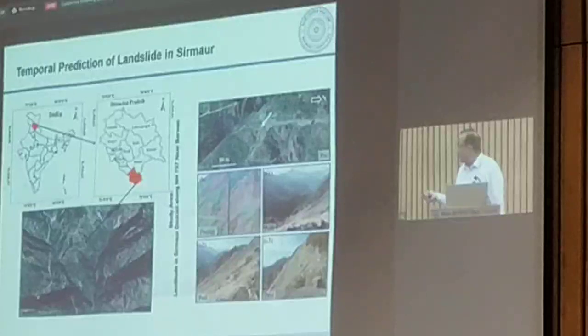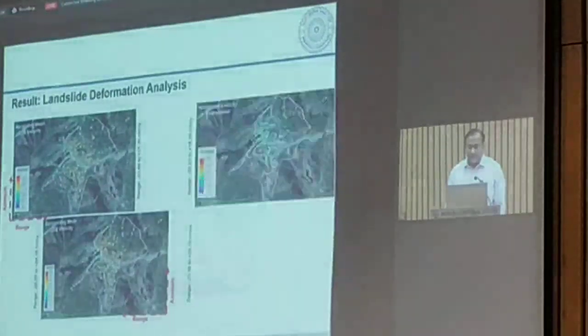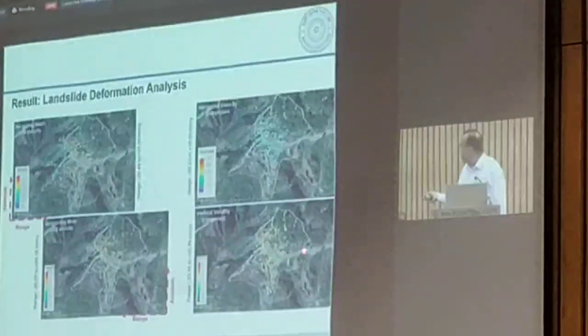What about the landslide? So this is one work which is recently published by one of my students from IIT Roorkee, where this landslide which has happened in Sirmaur, we have done the recreation or simulation after the landslide has happened. So we analyzed all the data as time series data from a satellite called Sentinel and generated this permanent scatter landslide deformation analysis, in different phases of the landslides, and calculated the velocity of the movement. So these are the velocity vectors.